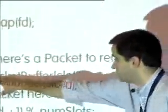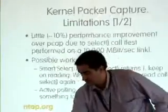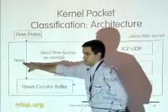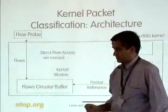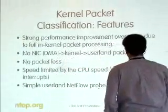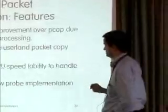And then the user land application with some code that is similar to this will move here, not a packet, but the NetFlow that has been created directly into the kernel by our module. So basically here, we exchange the flows on the circular buffer. And at this point, we can spend some time with select, with doing active polling, because here, we don't have so many packets to move up, but we have very few to move. So we have seen a strong performance improvement. So doing everything into the kernel is much better.